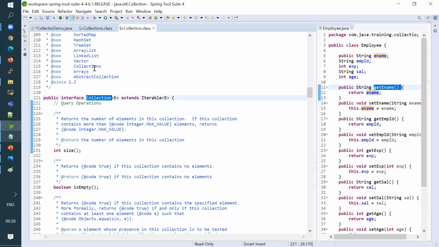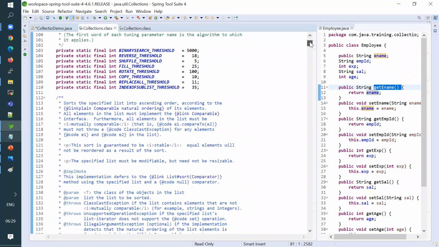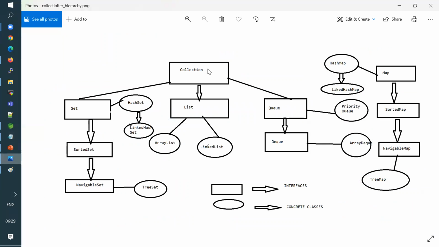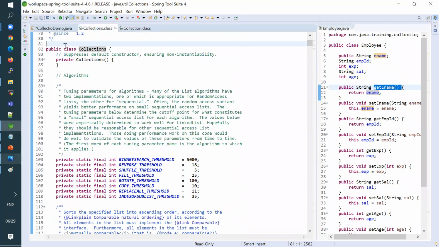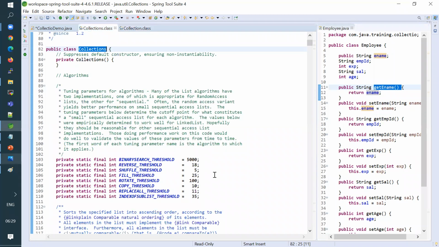One is the Collection and the other is the Collections class. You know Collection, right? Collection is the interface, the hierarchy one, which extends Iterable. This is the contract that defines what all methods collections like array list should contain. Whereas Collections is a class, not an interface. This is a different thing. Both are not the same, okay?